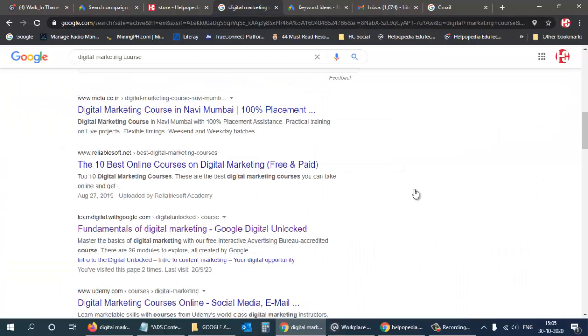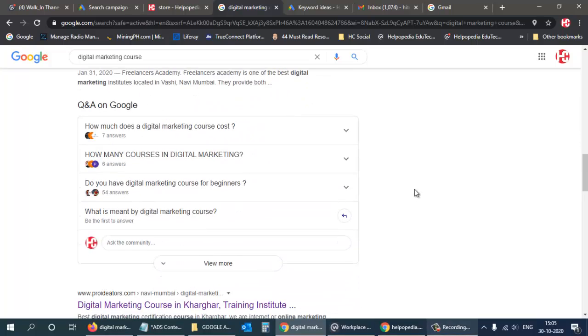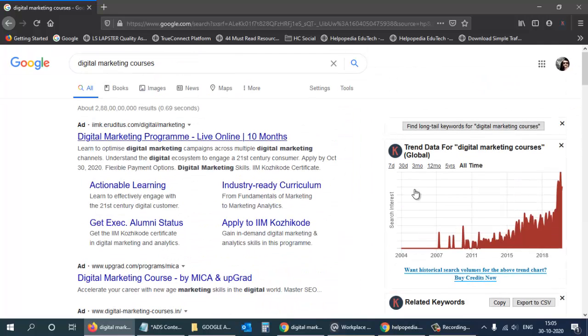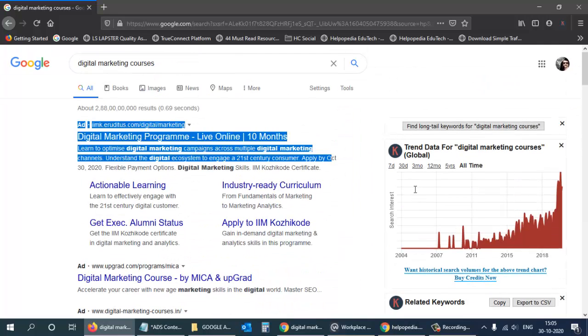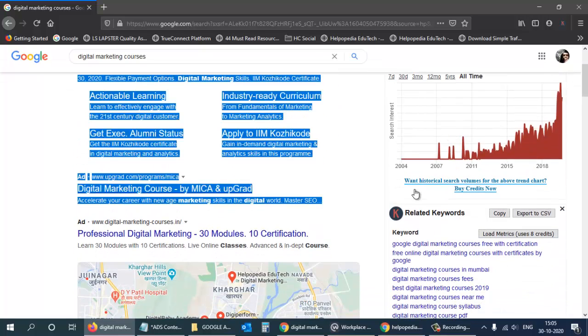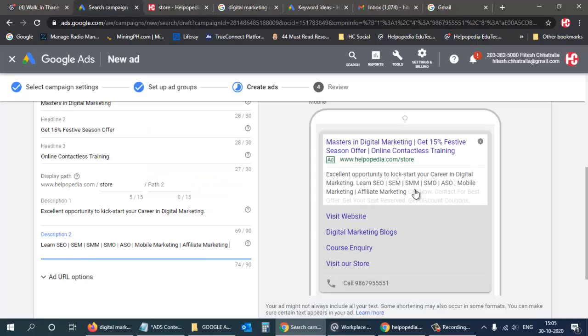See over here you can see these ads. Yeah, see over here you can see this is the ad that is there. Over here this is the ad. So we are creating this ad. We are providing Google the content, what ad should come up over here. So that is what we are doing. That was just creating a site link, so that's fine.